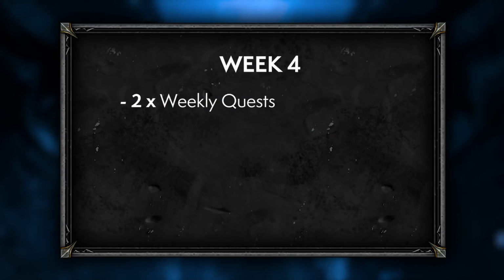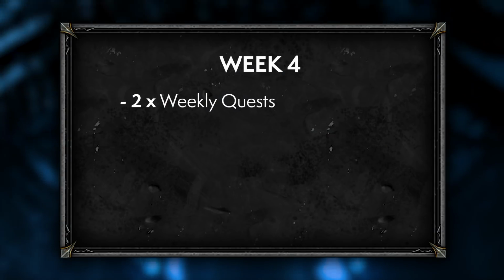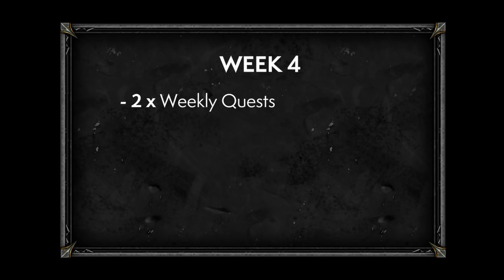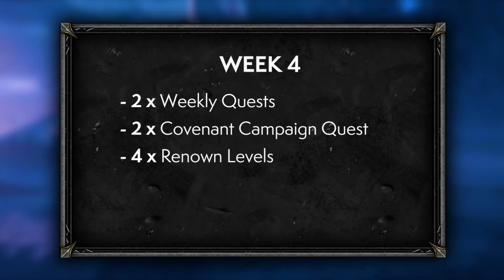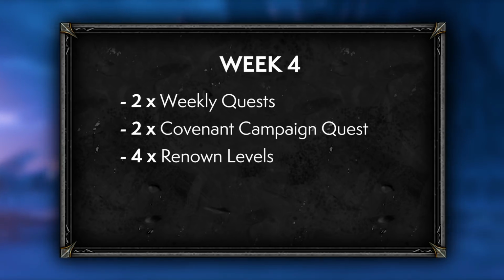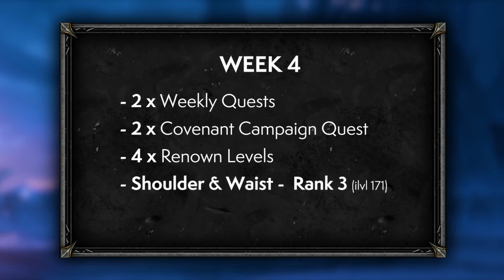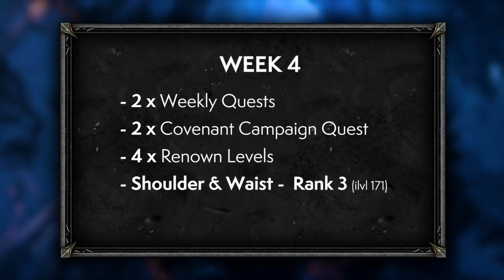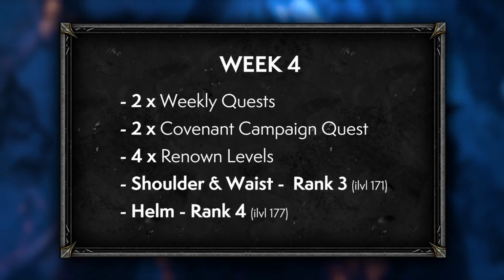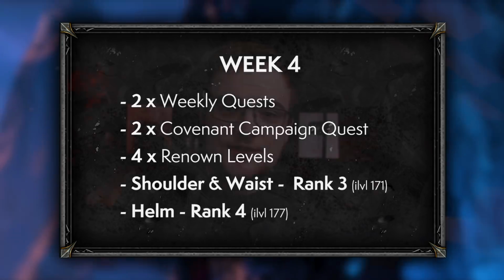Then moving on to week 4, you actually will be able to do your 2 weeklies, and then you'll be able to do 2 of the Covenant campaign quests, and that means that you'll get 4 renown levels in that week. This will unlock your shoulders and your waist at rank 3, item level 171, and your helm at rank 4, item level 177. So you'll then be able to, of course, work on upgrading all of that Covenant gear up to item level 177, which is just under a Mythic Dungeon in terms of item level.